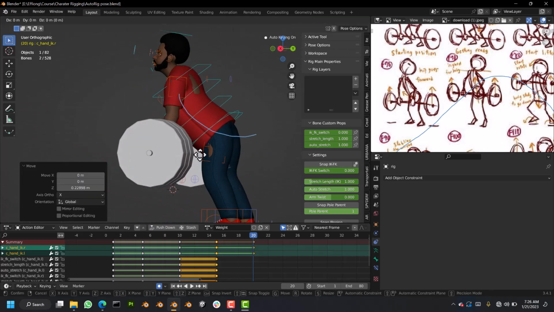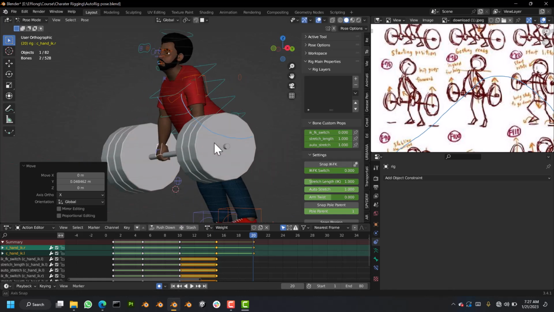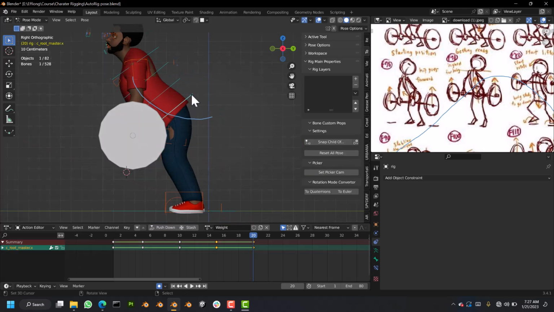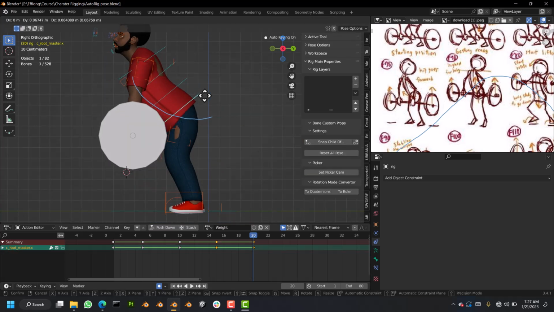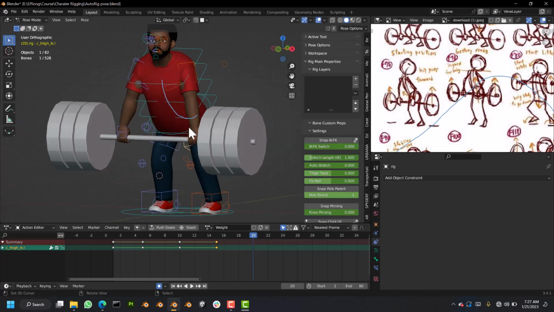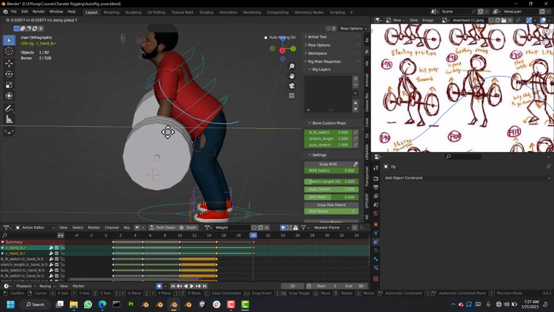But this time you draw it much closer in to the character. So I'm pulling the torso back just a bit and the hands back.